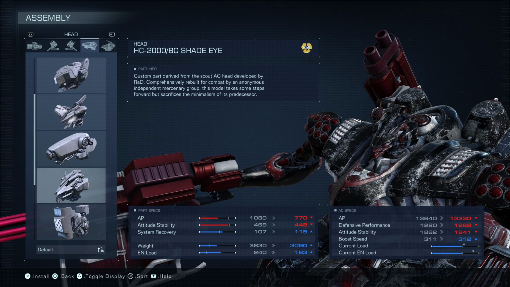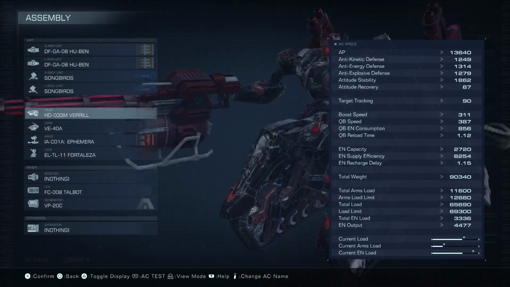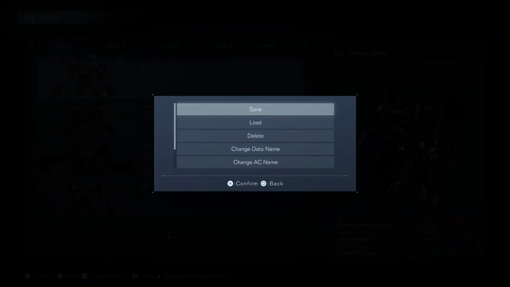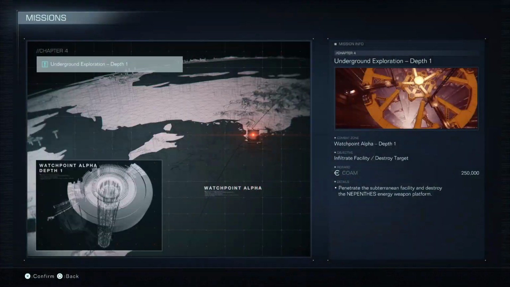AP is much worse. Yes, slightly worse. Scan distance, scan duration. Overall stats is much worse. But it's lighter. It's alright though, we won't use it then. Alright, let's continue. Go, go!